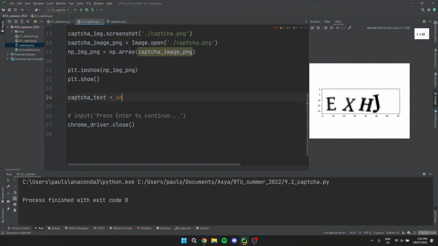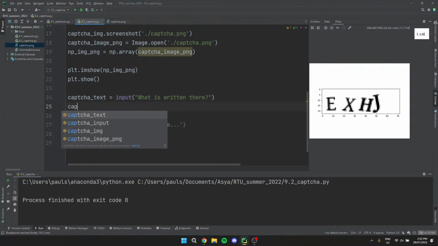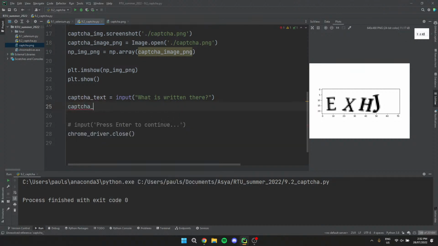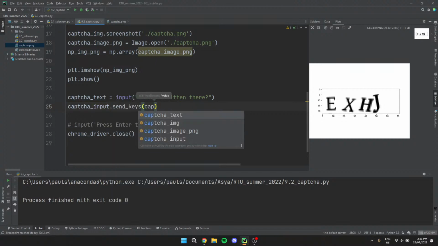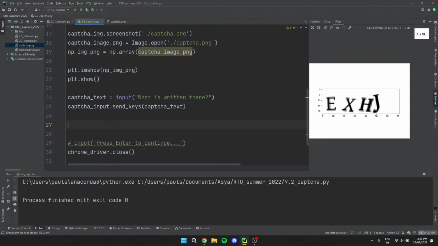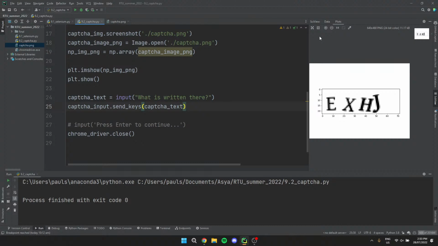And then we can ask text equals input, and just write the captcha text, no, not text, but input.send_keys, and at the end of it we can, yeah, okay, let's uncomment this one and see what we get.